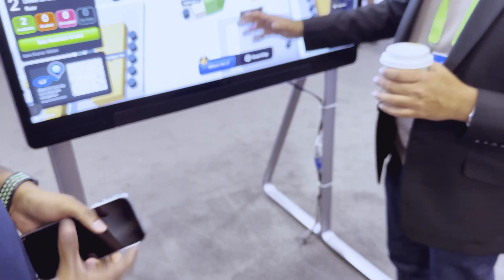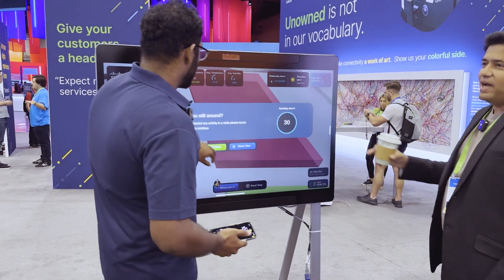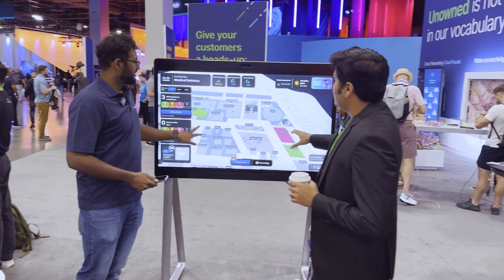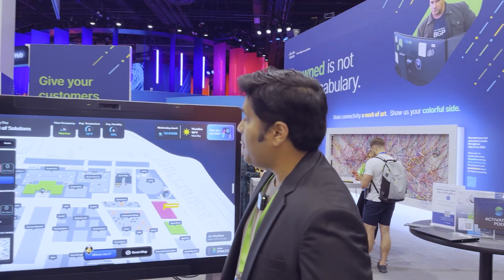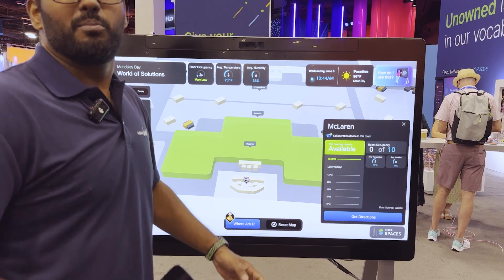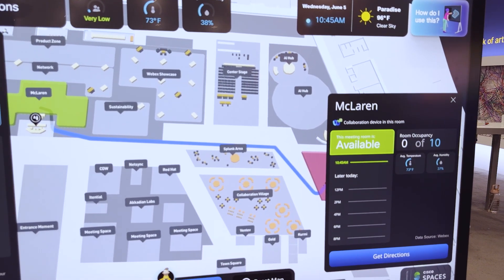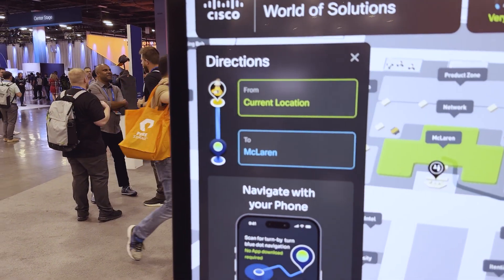Let's assume we came back to work and I'm now at the lobby looking at the signage — I need to navigate to where I need to go. Let's go back to our live map. Since we are here at the venue, we're back to Vegas. Let's take a look at the environment — absolutely not a typical environment. Last time we went live at a venue it was from Amsterdam and we did not have this feature. We have just added a new concept called Pathfinder. It basically shows you the shortest distance from where I stand to where I want to go. You click on your destination — let's take McLaren, one of the colorful booths at World of Solutions — hit get directions, and it gives you the path from where you are standing to the booth.